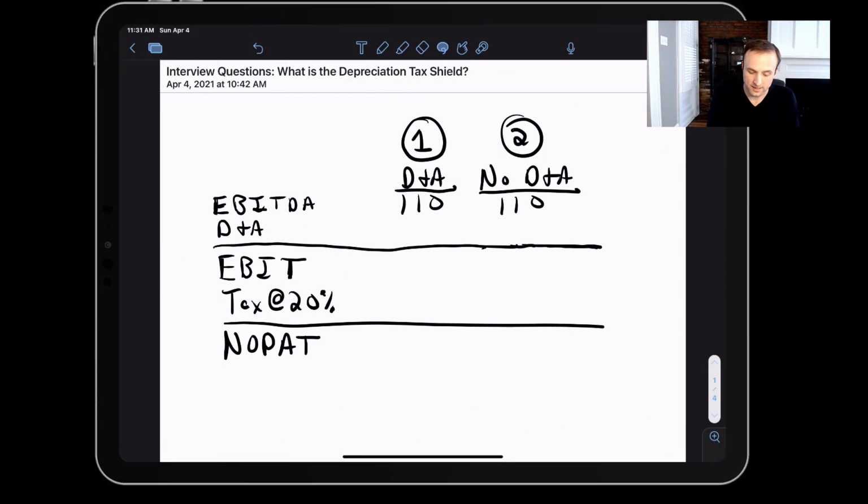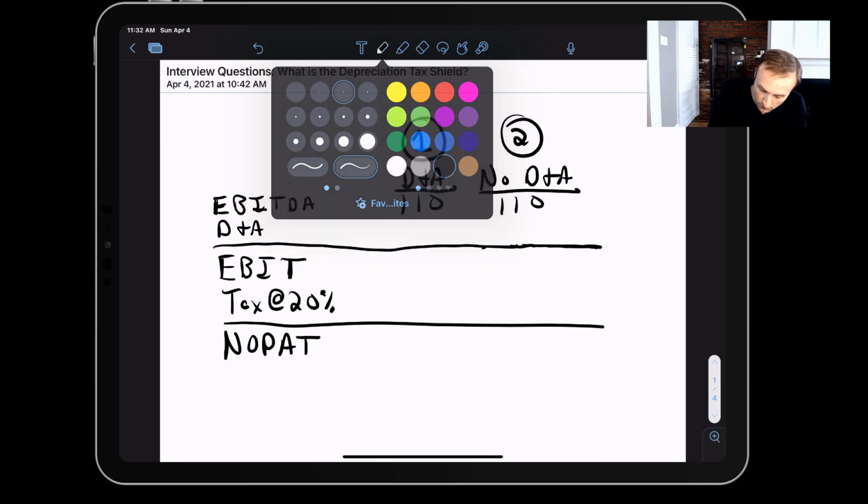So we're going to look at two scenarios here where we see the impact of depreciation on cash flow. But we're going to start with working down to net operating profit after tax, which is our tax-adjusted EBIT, and it's also called NOPAT. That's what we've annotated down at the bottom. So let's work with these two scenarios, one in which we deduct D&A and one in which we forget to deduct D&A.